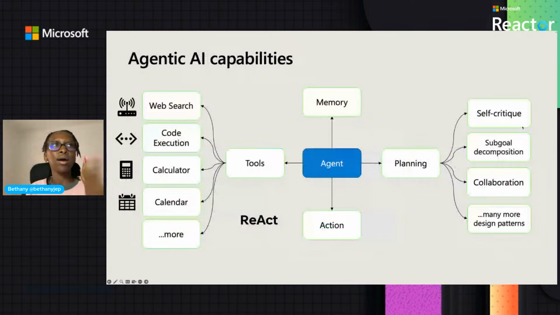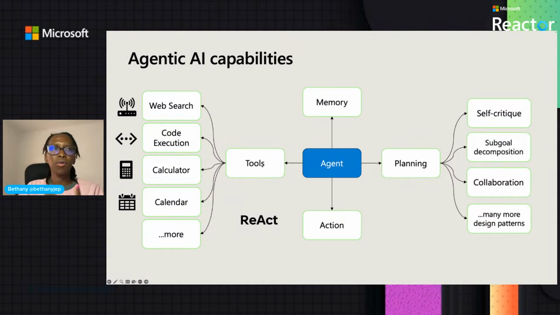There are different agentic AI capabilities, and some of them, as I mentioned, we have this framework called ReAct, where they reason over something and then they act. Basically, they do something from the context they've been given. So, for example, you have a question and they reason over, okay, this is the data I have been provided, these are the tools I have, and this is what I should be doing.